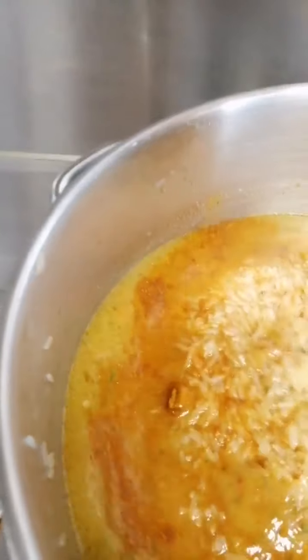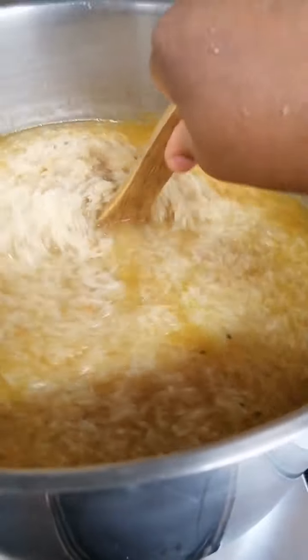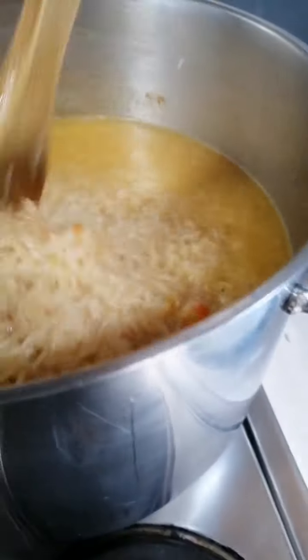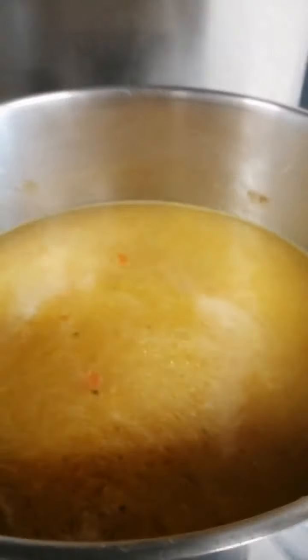I add some curry to it so that it will bring the brown gold look. You can see I put my seasoning. I will allow it to cook very well before I start the fried rice.